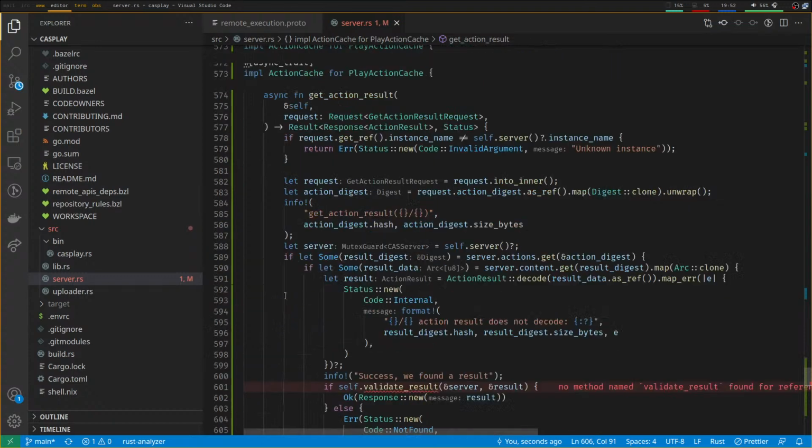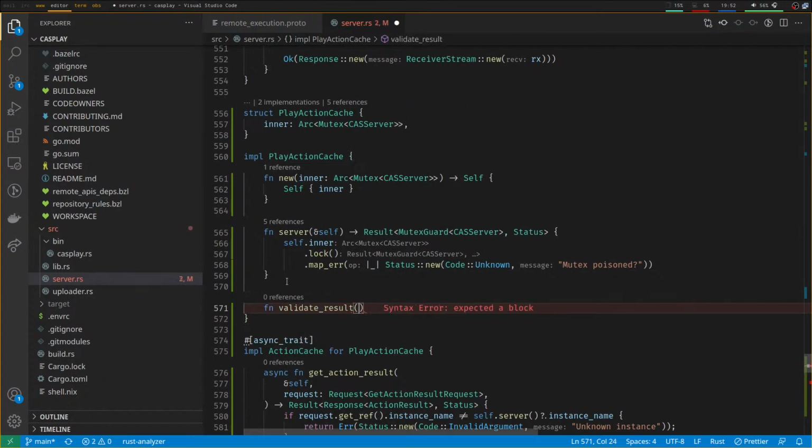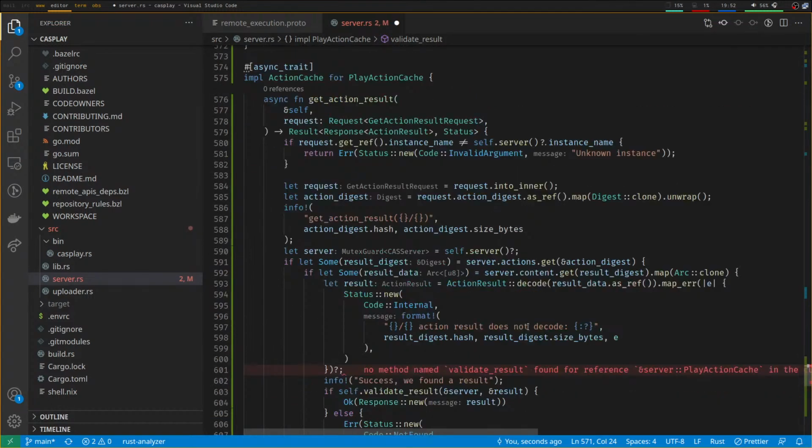Okay, so we need to write that validate result function. fn validate_result takes a... does it even take a self? I mean, it can, but we've already extracted the server.